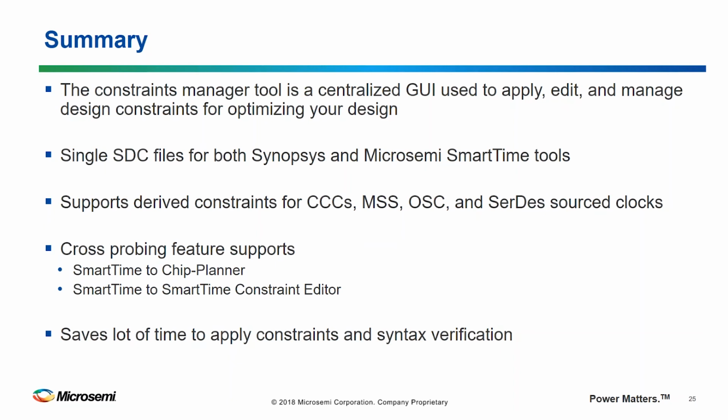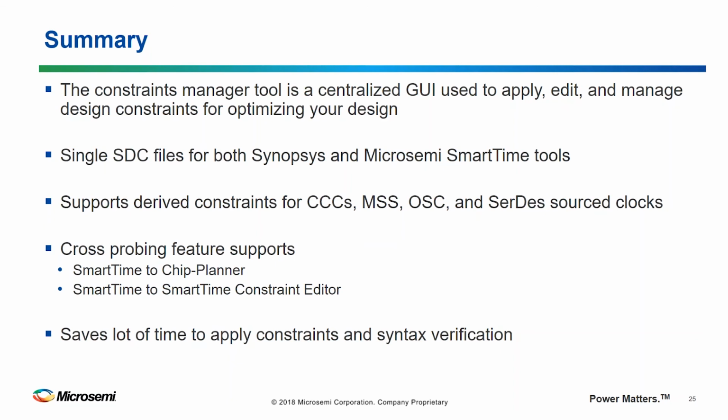We can cross-probe when we're doing timing analysis between the SmartTime tool and the chip planner tool. And we can also cross-probe between the SmartTime timing analysis tool and the constraint editor so that we can add any exceptions we might have forgotten to add when we're doing our timing analysis without having to go back and then run synthesis and run layout again.